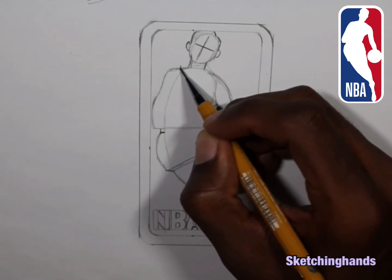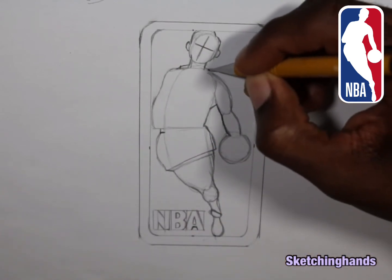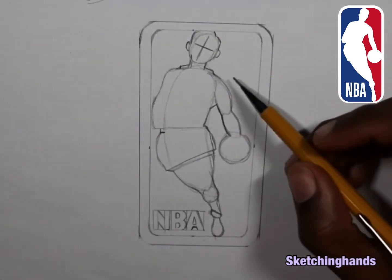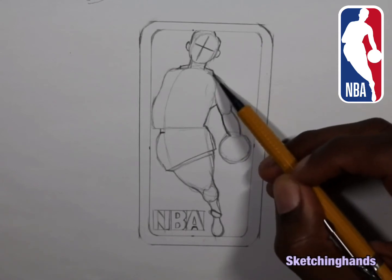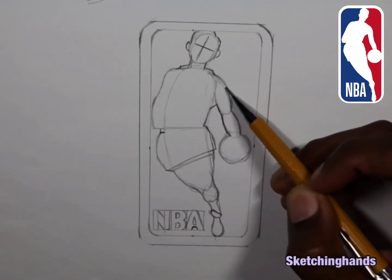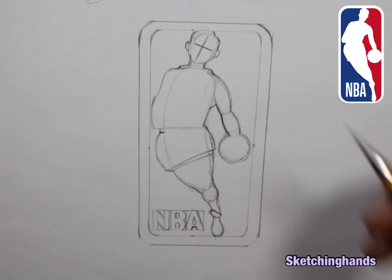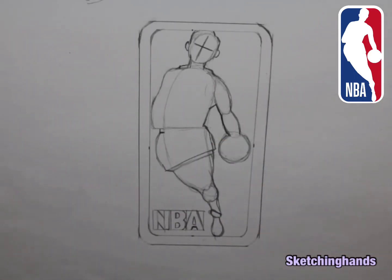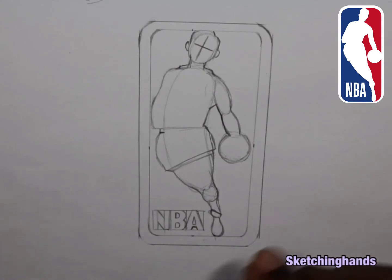And I will come up here, and you want to add two little slight rectangles and curve them in like so. And the reason you're going to do that is this right here, if we were actually going to draw him wearing a jersey, this right here would be the jersey coming above his actual arm. So it still looks a little bit odd, but it's because we still have our guidelines. So I'm quickly going to speed up the video, and you can pause it or you can skip ahead and compare where I am to where you are.